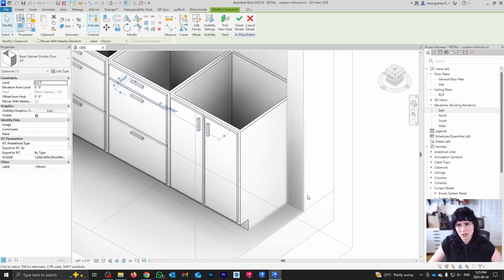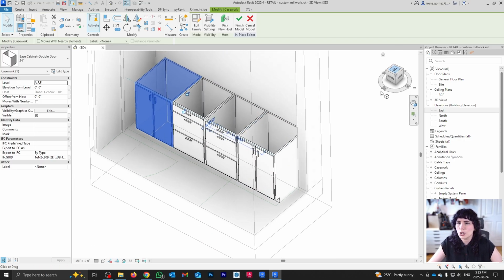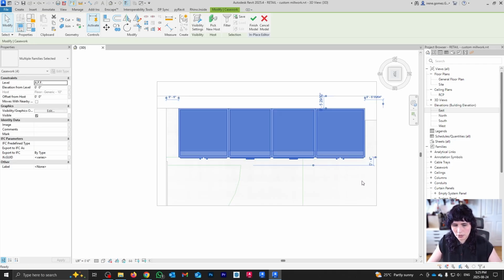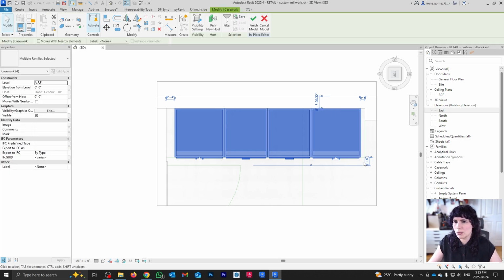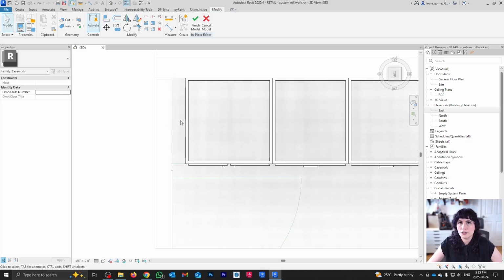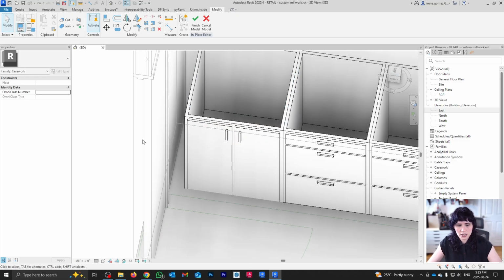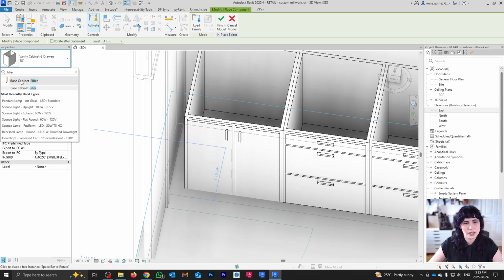So this side here, you remember you have a window here. So you're going to be able to see that side, which is kind of gross. So what I'm going to do is move this whole thing. MV, I'm going to move it, let's say 2 inches to the left. And basically I'm going to model a filler there. But not a filler, a side panel. But here we are going to have what is called a filler. The idea of a filler is that it's not a cabinet, it's just a little piece that covers those gaps. So see, base cabinet filler.